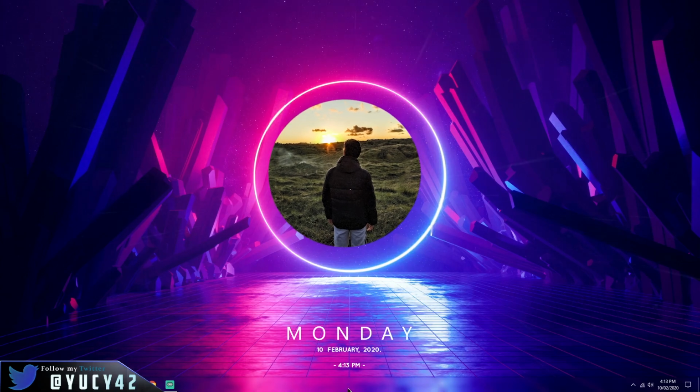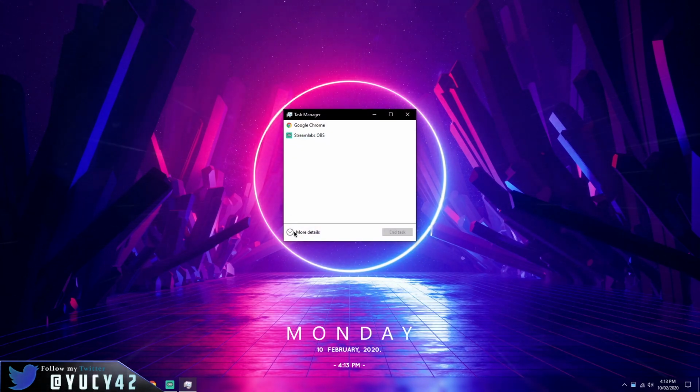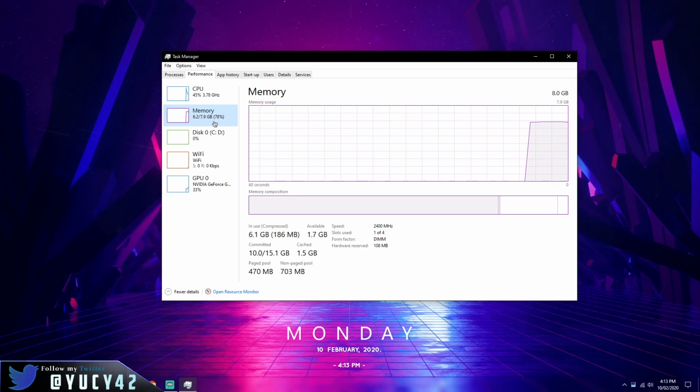Today I will show you how to upgrade your RAM. First, open Task Manager by clicking on your taskbar. Then click on Performance. You can see your memory. You can even see how many slots are used up and the speed of your RAM.